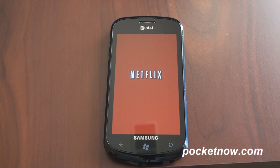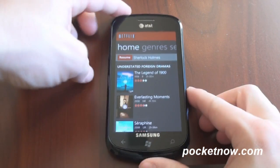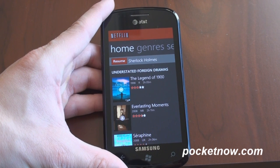So let's go into Netflix and see what it's like to stream a movie from the Netflix catalog. It takes sometimes about 10 seconds to get started. I've already logged in so I don't have to do that again. If you have a Netflix plan you can just plug in your username and password — streaming is built into your account and it will work on this device.